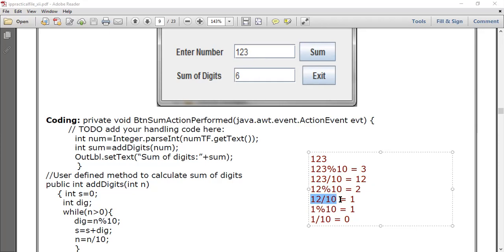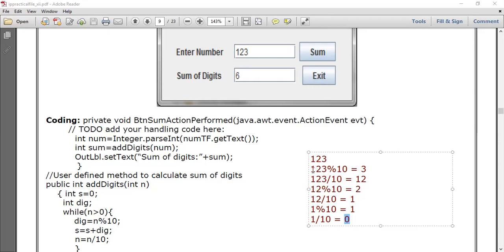Then again divide by 10 so that this 2 is also removed. We're left with only 1. Then we divide 1 by 10 again, take the remainder, and divide it by 10 again so that it is also removed. So until we get 0, we'll keep repeating this process.